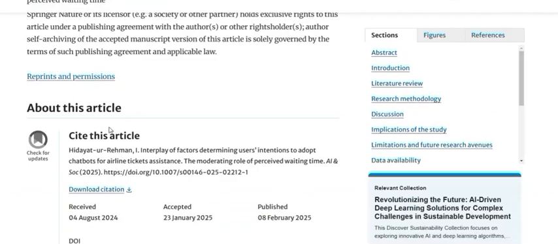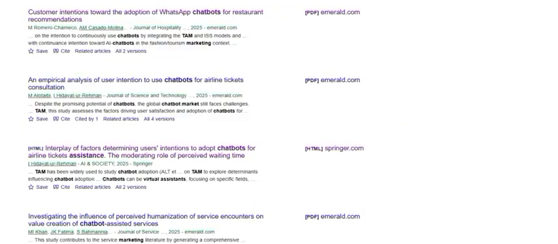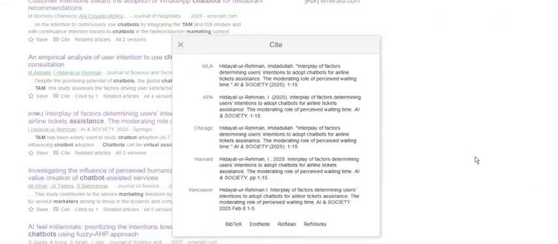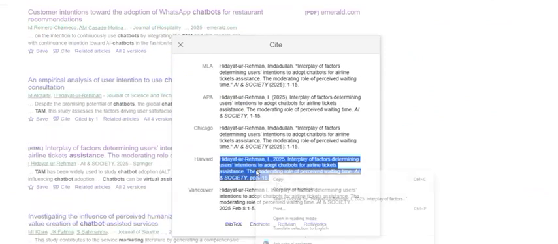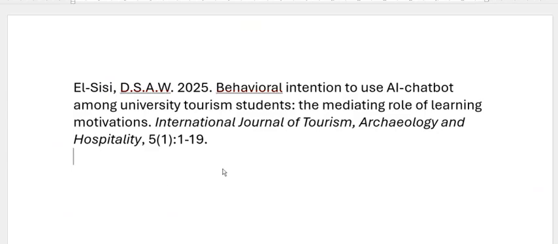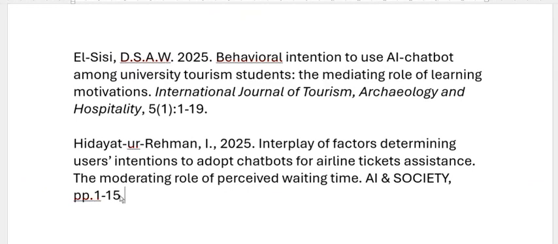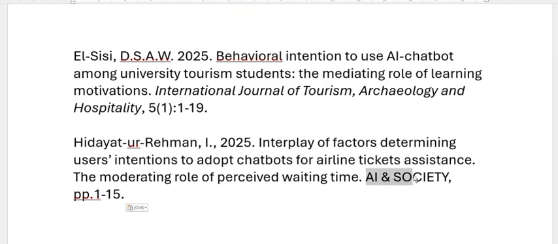But in this book chapter, let's go back and see what information it gives you if you click cite. So it gives you some of the information for a book chapter. It's not as good, this Google site, for book chapters. So if we just paste it here, and as they say, it's published in AI and Society. So in a book chapter, it gives you the year, right? So we need to delete that comma. Delete that comma.